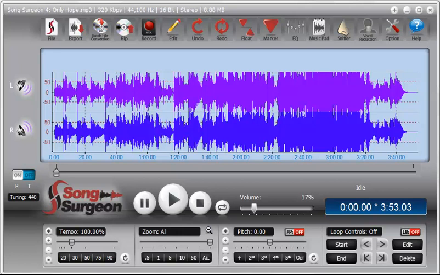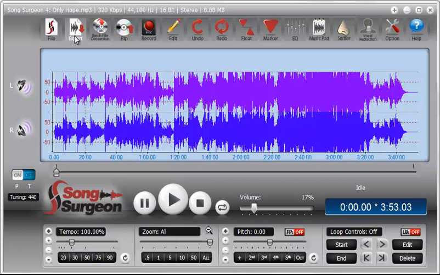In this training video, we will review the MP3 quality settings which you will encounter as you use SongSurgeon version 4. There are several places within SongSurgeon where you might encounter this. The two common ones will be when you rip a file and when you export a file. And there may be a few other places, but these are the two prominent ones.